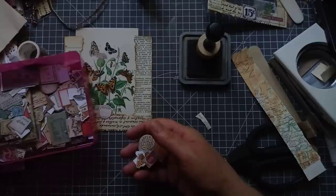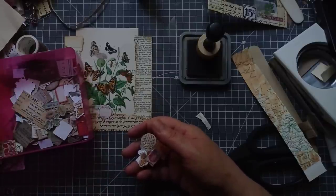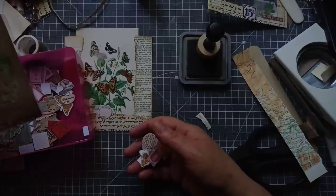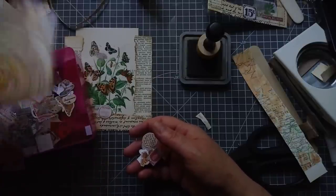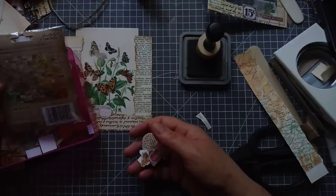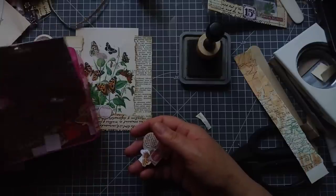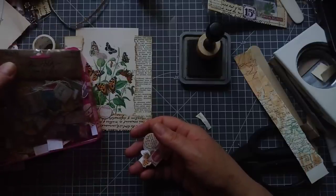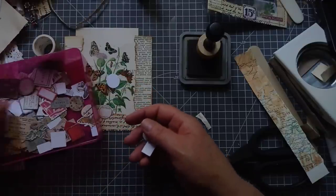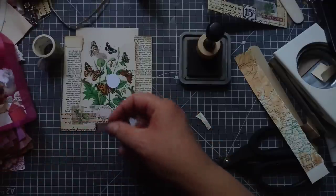Shall I show these that I'm rifling in? We can rifle together. Got a pack that I haven't opened. I got this out to show you. It is the pack I'm using, mainly. There are others in that aren't from this pack. What's it called? Ephemera pack, an eclectic collection of printed memorabilia. That's it. The actual title's on the front, isn't it, woman? Ephemera pack snippets, curator. But when I'm nearly empty, I'll just tip another pack in. That's how I'll go with these. They all work lovely together.